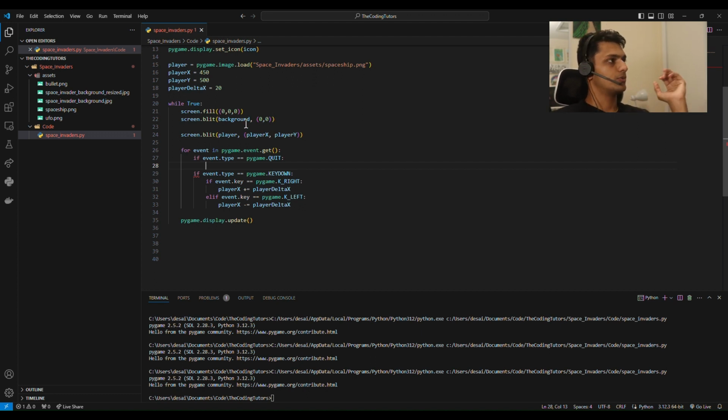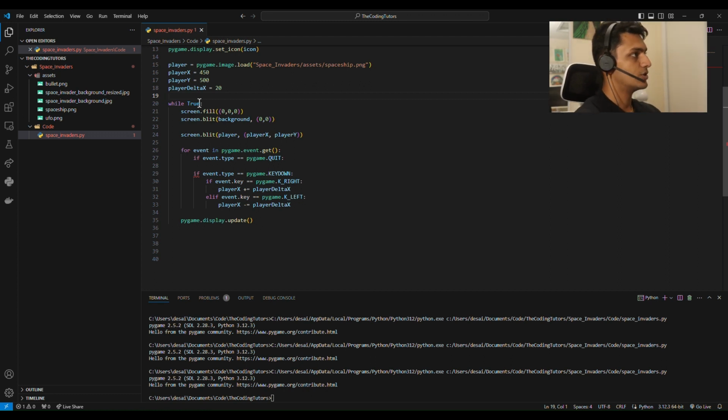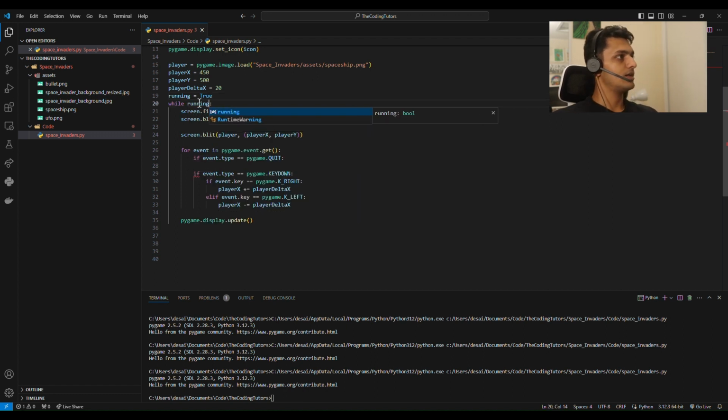okay. So instead of just having it while true, as we know, we already have 3 conditions at which the game should end. Now we just have one more, right? We just have a 4th condition. So we'll just make a variable called running and set that to be true, because that's what we wanted to start. And inside this condition, where a condition for a game to end is if the player just rage quits, right?